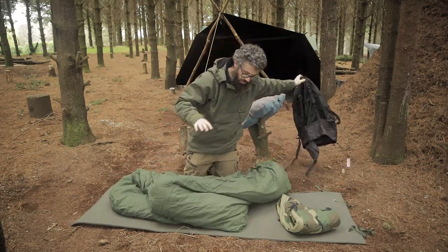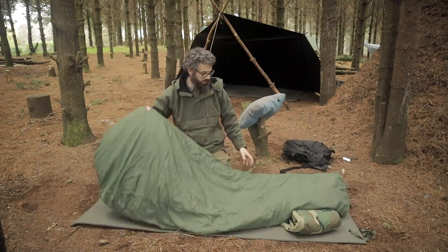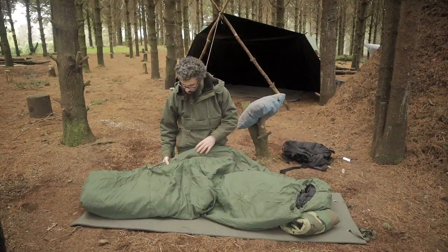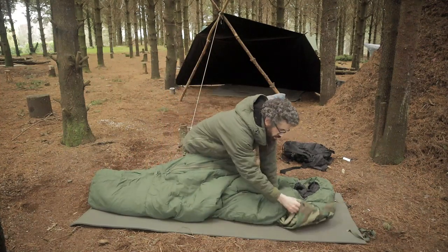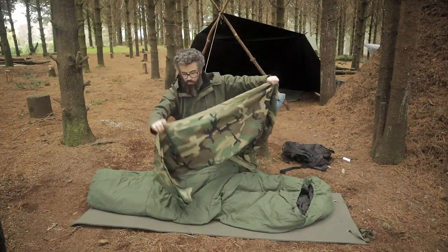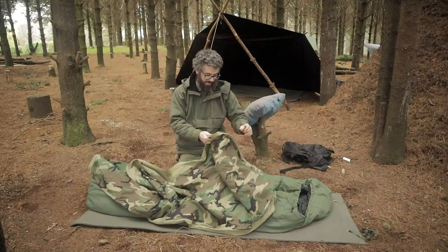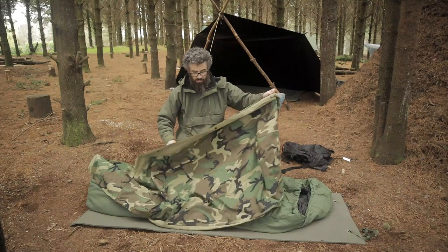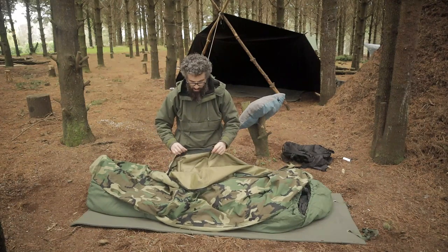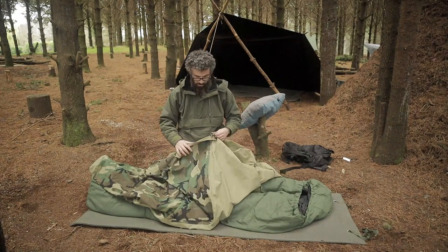Okay. Now, I haven't put it together, so I want to put it together for you guys, and we can figure this out between us. Right, so these little stud fasteners here should correspond to stud fasteners on the bivy itself. So that would mean that when you clip it all together, it stays like that, so you don't have to worry about it unattaching or anything, and that is exactly how it works. So what I'm going to do is stuff the sleeping bag into the bivy bag.